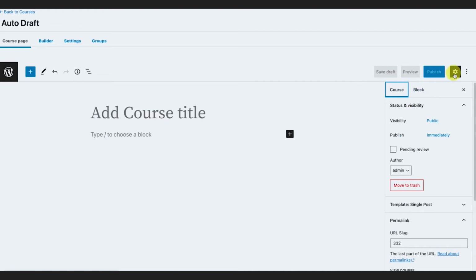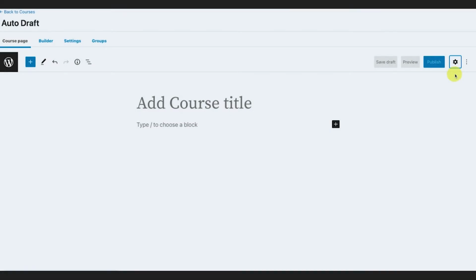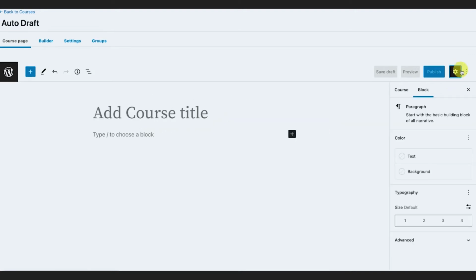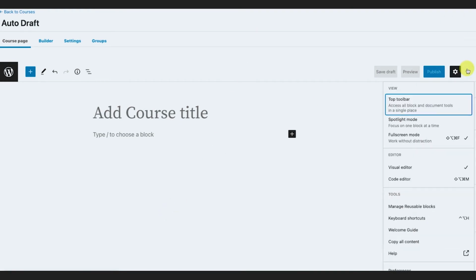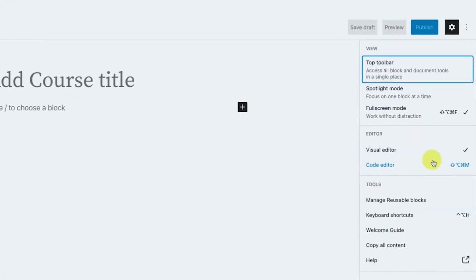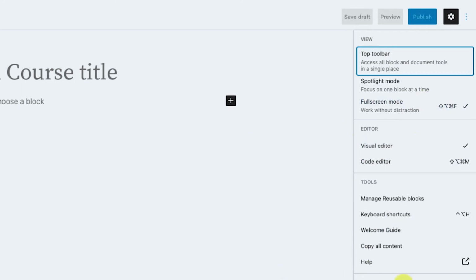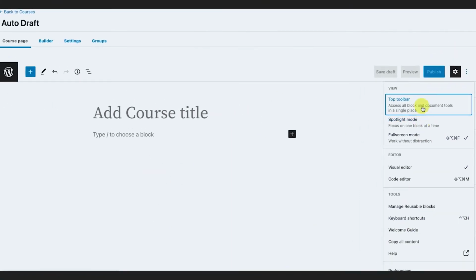We also have some settings on the side, so we can turn that on and off. It's a button, and there's a 3-dot option. If we click that, there are some changes on how you could view this page. You could do top toolbar, spotlight mode, full mode.